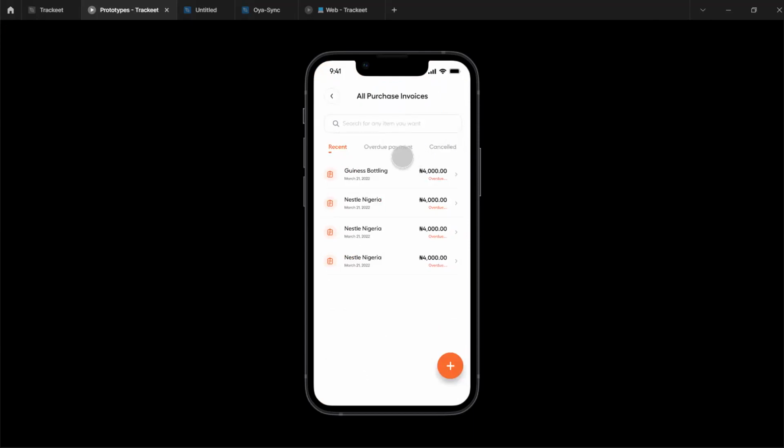Because people were saying sales invoices instead of purchase invoice. Purchase invoice, then the invoice receipt report also has overdue and cancelled.